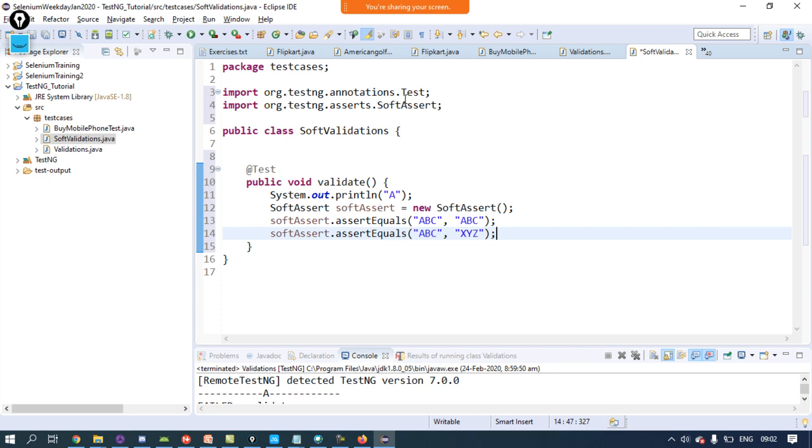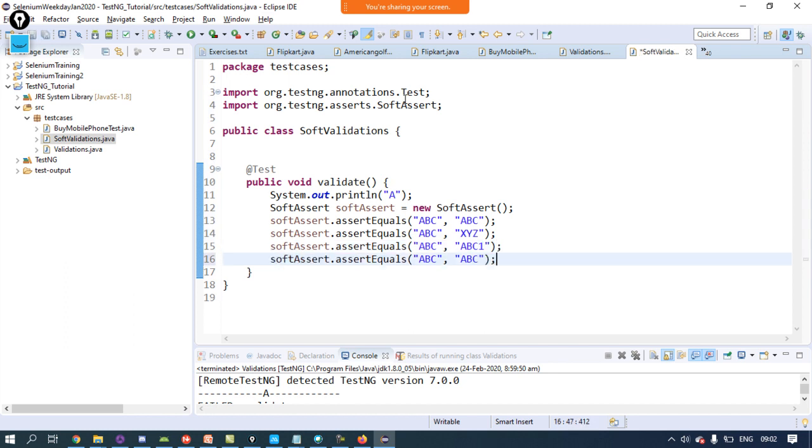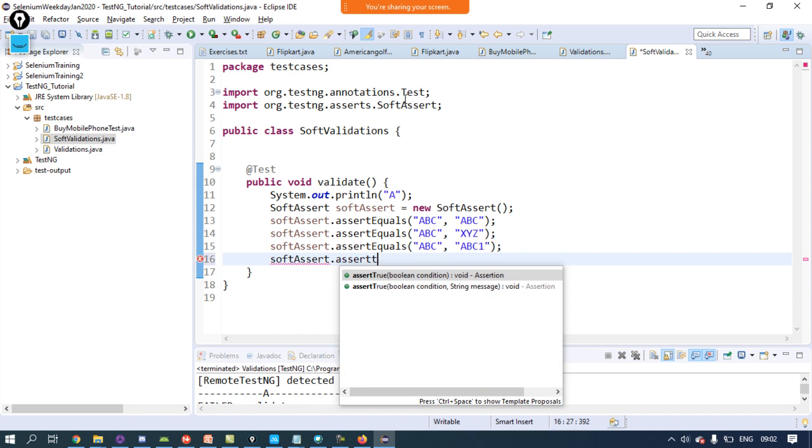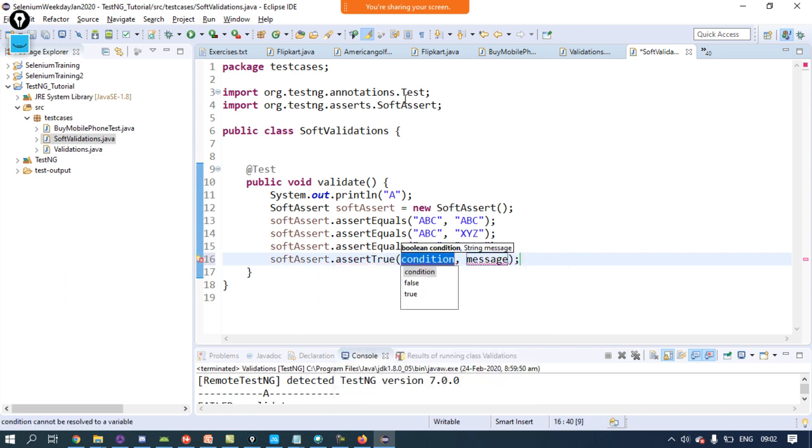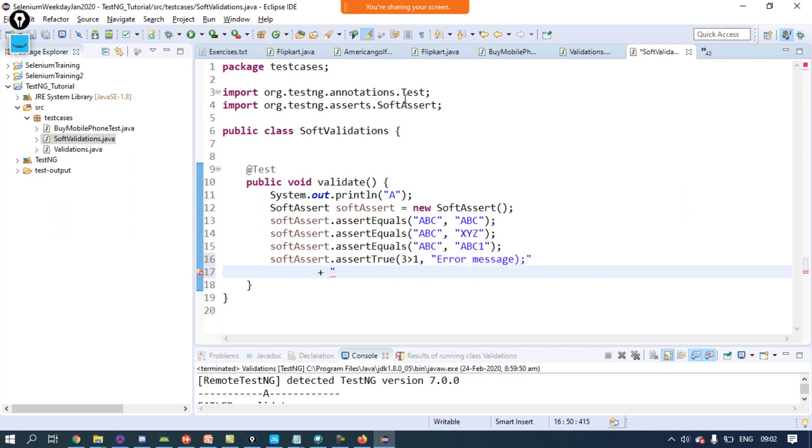Then maybe you can compare ABC with ABC1. Then you can write soft assert dot assert true, condition 3 greater than 1. The functions are the same, assert equals and assert true and all. So you can have multiple validations.